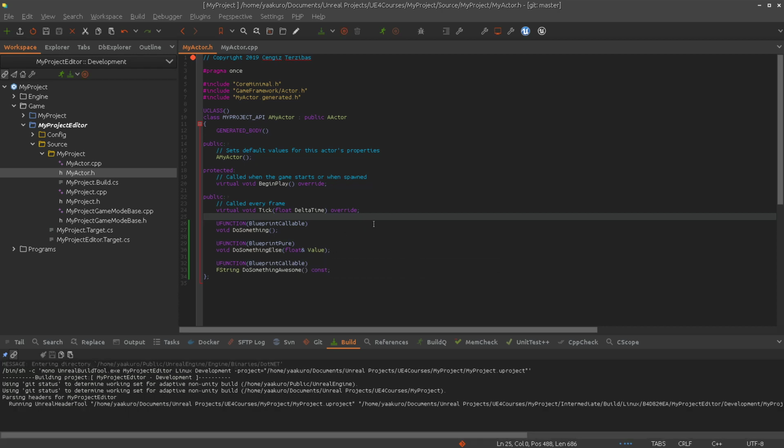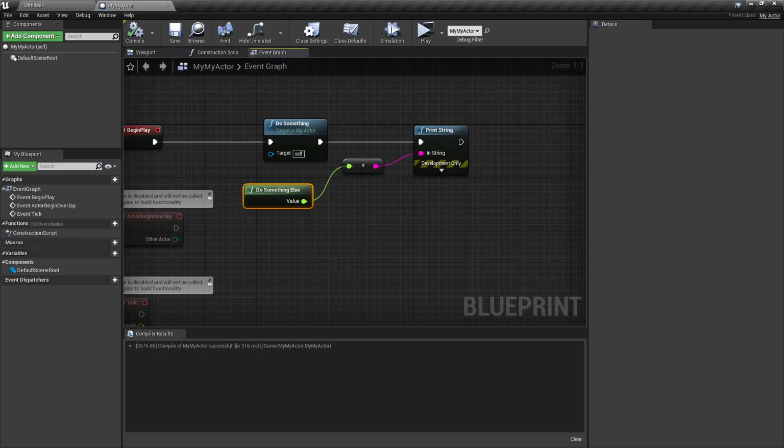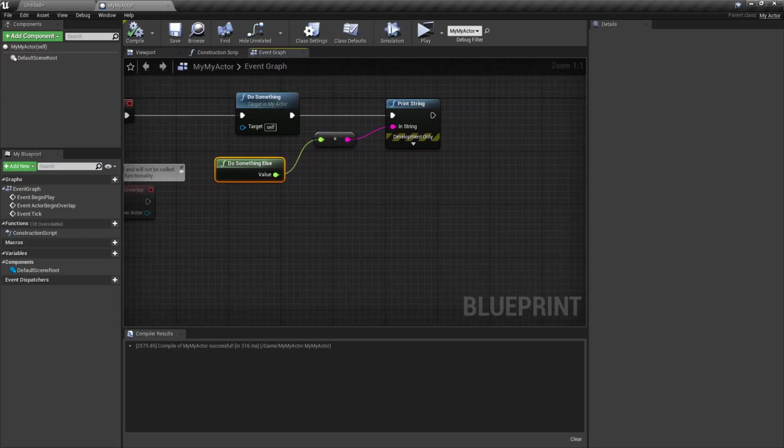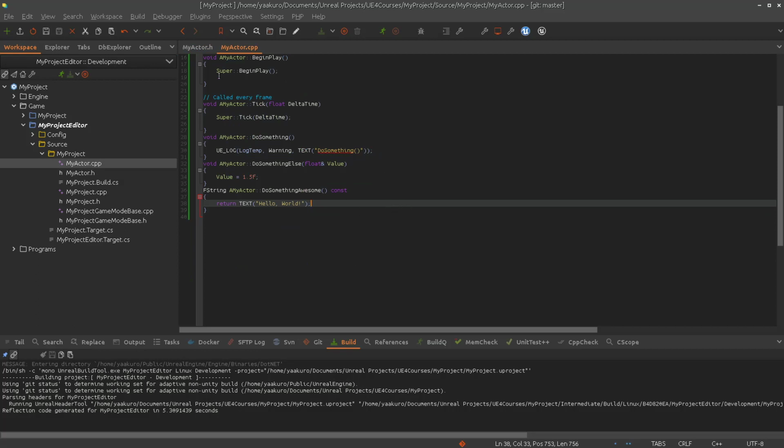And now you will see how this node is going to look like. Yeah, const should be okay.